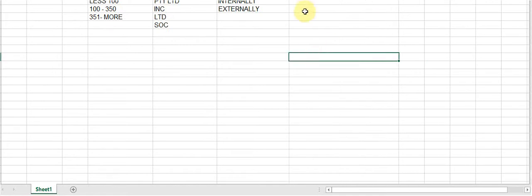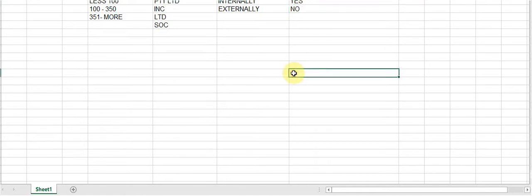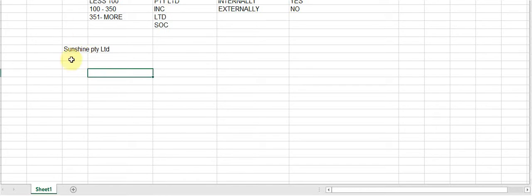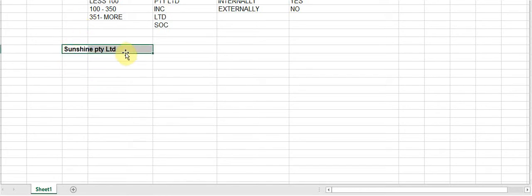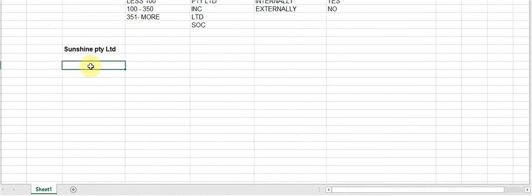All right, so it's either yes or no. So these are the things that we need to now go and look at. And from this, of course, a number of scenarios can be born. So what they have given us in scenario number 1, which is Sunshine PTY Ltd, here we have a situation where they've given us the public interest score.